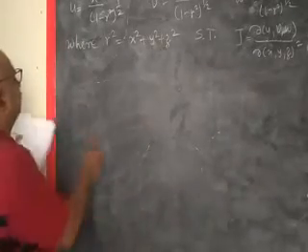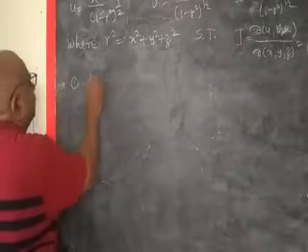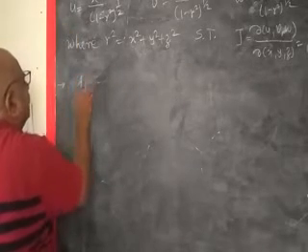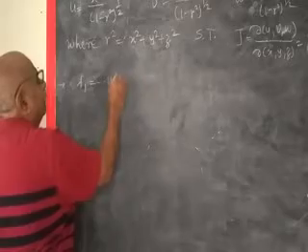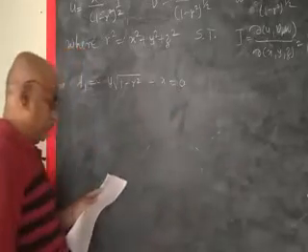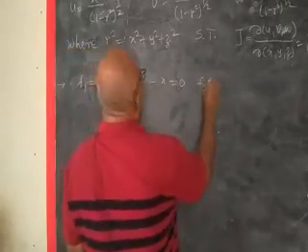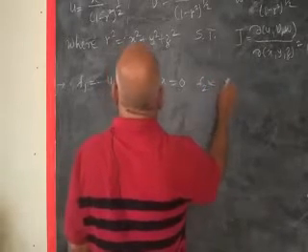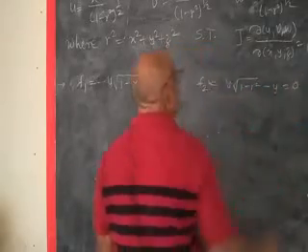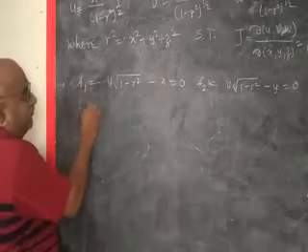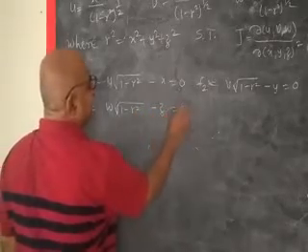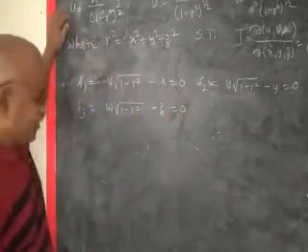What is given? First thing, u, we call this as f1 equal to u into root of 1 minus r square minus x equal to 0, f2 as equal to v into root of 1 minus r square minus y equal to 0, and f3 is written as w root of 1 minus r square minus z equals to 0. We are going to write these equations in this form.